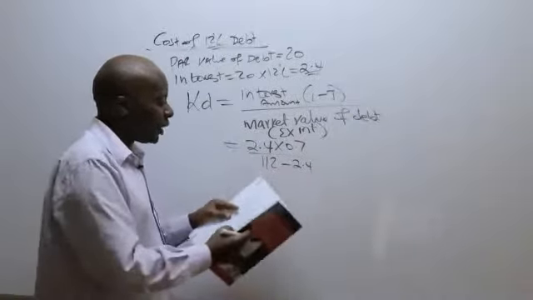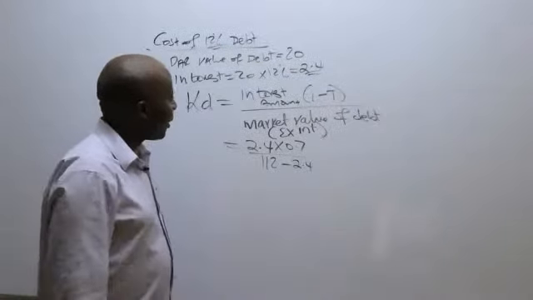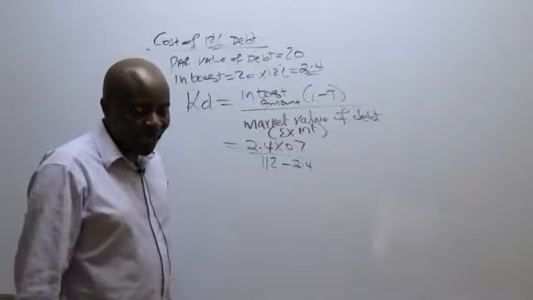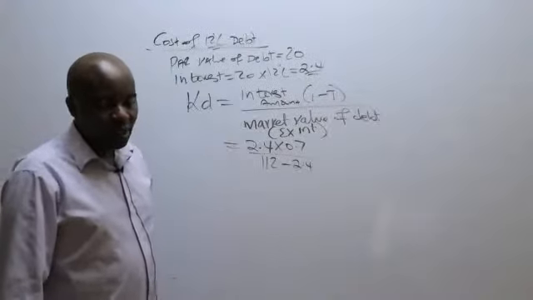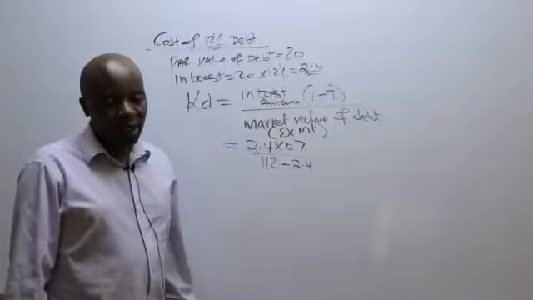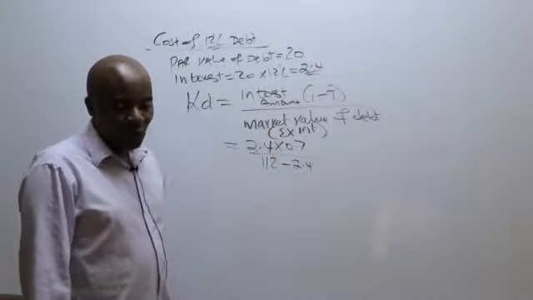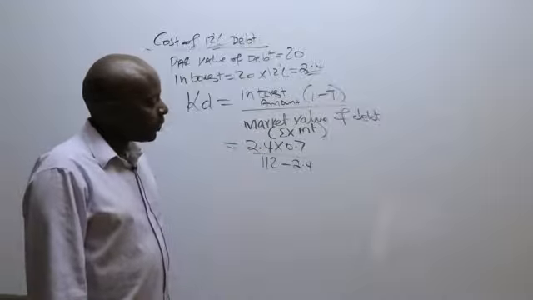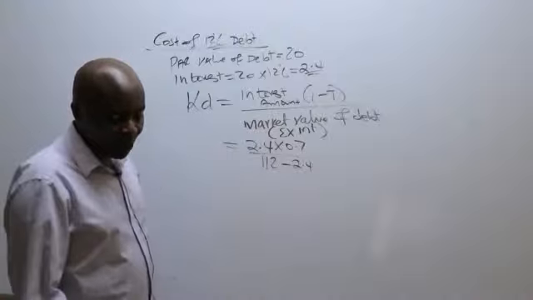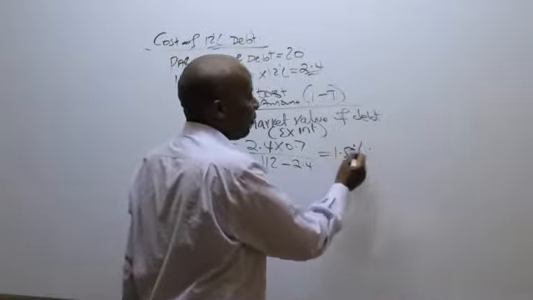Who can give me this final answer, ladies and gentlemen, so I can move very fast? The final answer here. KD stands for cost of debt. Final answer for cost of debt. What are they able to get? Please don't remain silent for too long, because we need to go to other things. Is there somebody who is getting approximately 1.53? Yes, there's somebody who has confirmed there, 1.53%.